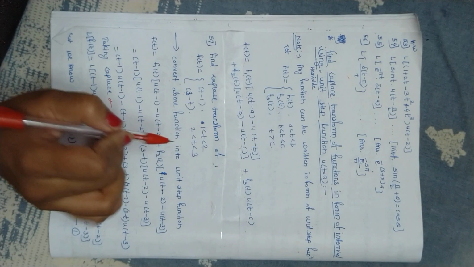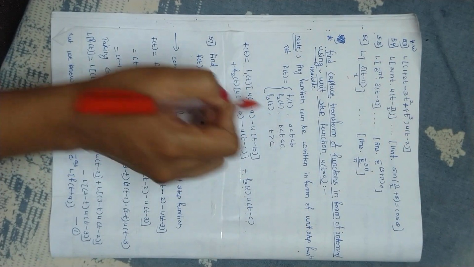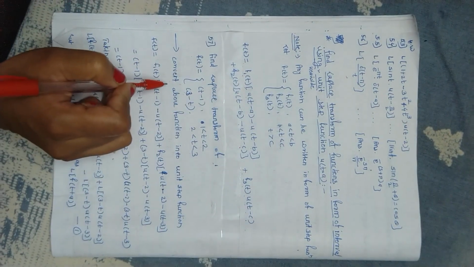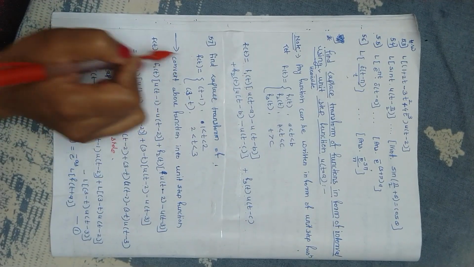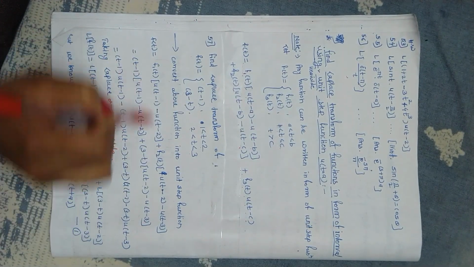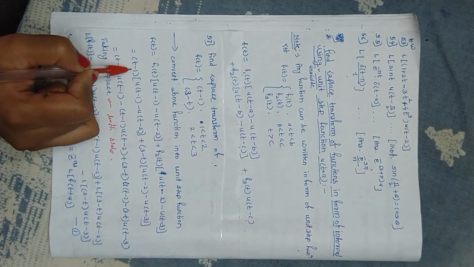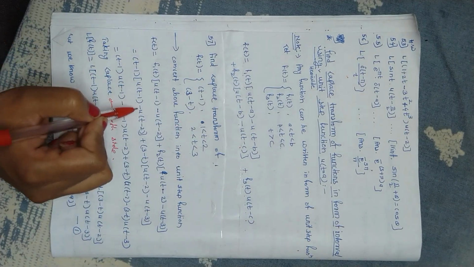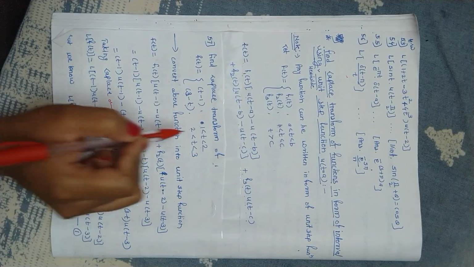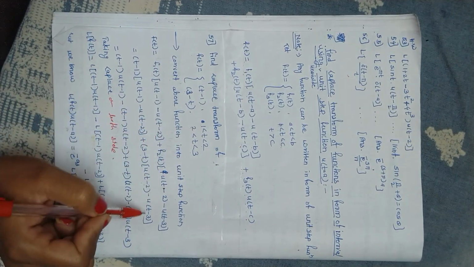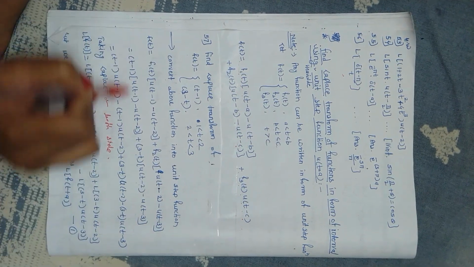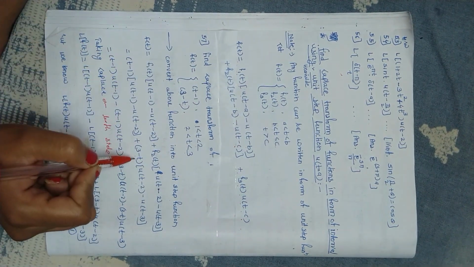Now first we have to convert the above function into the unit step function like above. How does it come? f of t is equal to the first function f1(t), you can directly write this term: (t minus 1) into [u of t minus 1 minus u of t minus 2] plus (3 minus t) into [u of t minus 2 minus u of t minus 3]. That's it. This is the conversion of this function into unit step function.